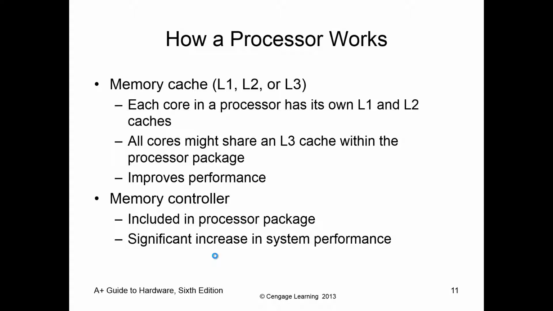Next, depending on the architecture, the memory controller could be part of the processor package. What the memory controller does is control access to the system's memory. So that's not our L1, L2, and L3, that's our traditional RAM. What that allows us to do is drastically increase the overall performance of the system.